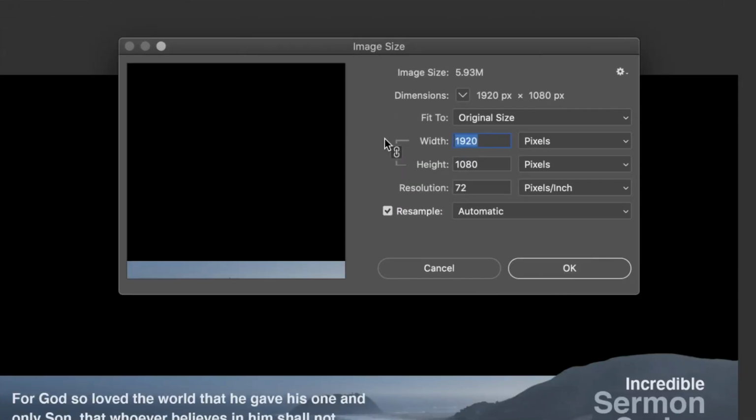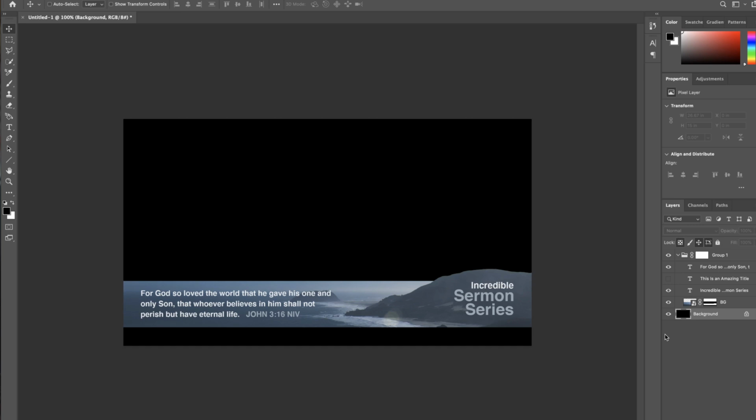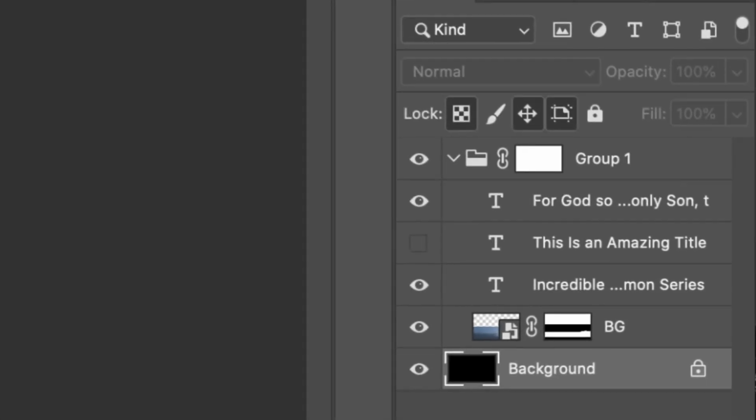So the first thing we need to do is set up our Photoshop file to make sure that it's ready to be brought into After Effects. To do that, we need to make sure that the image size is the correct size that we'll be using. 1920 by 1080 works for me. And we'll need to make sure that anything that we might want to move or change or rotate in After Effects while animating is on its own layer.